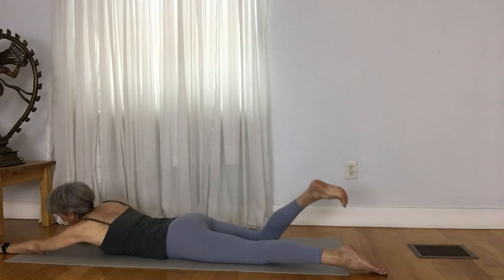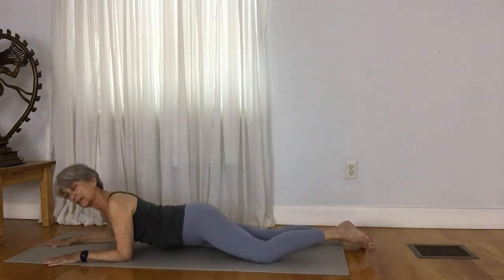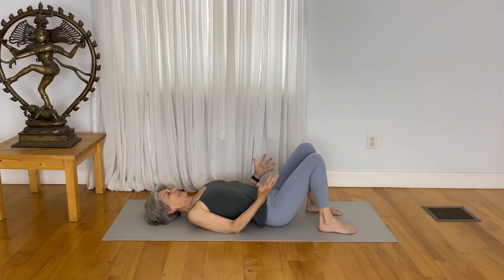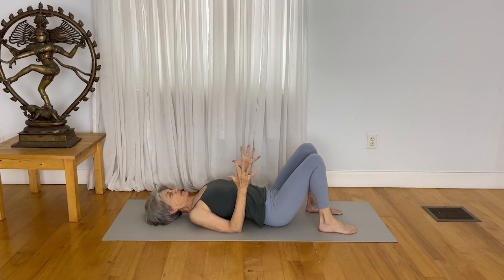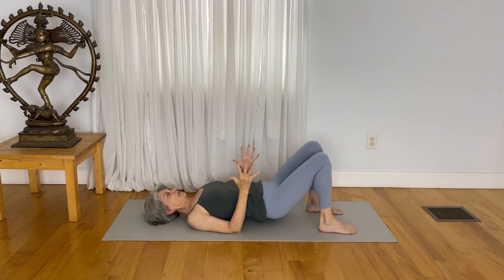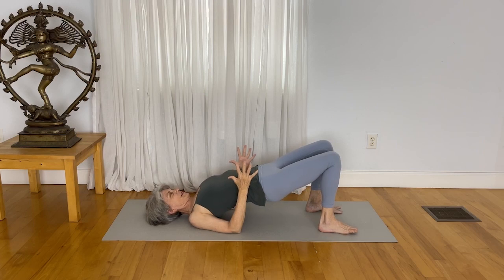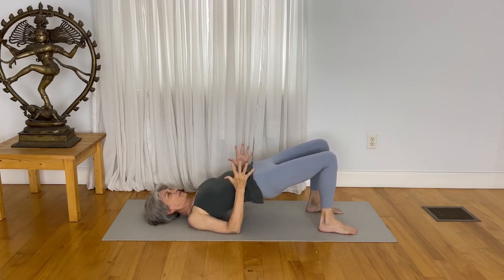Now release out of that pose and come to lie on your back. And continuing in this openness theme, bend your elbows so that the upper arms can assist you in lifting the pelvis, and press your elbows down more to lift the upper chest more. Pull from your heels toward your heart to engage your hamstrings, the back sides of the legs more fully. Get this nice openness to the chest.